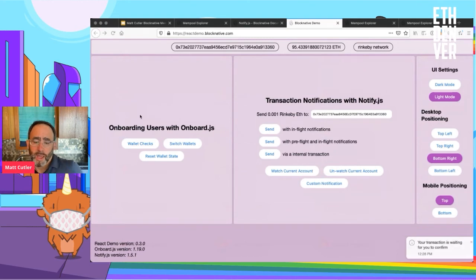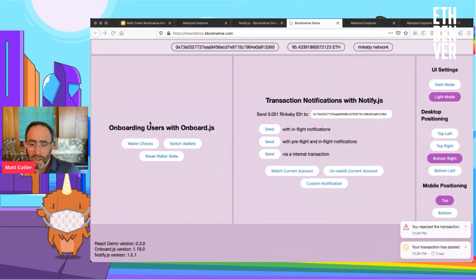So what we're doing is we're sharing with the end user information about what's going on. So if I reject this, I get feedback around that. Now I can try that again. Let's just send a transaction. You see my MetaMask fires. And when I hit confirm, your transaction has started. A timer is going by right now. By the way, my Slack is firing off because this is my own personal hot wallet. And then as soon as the Rinkeby testnet confirms that transaction, you'll see that right there.